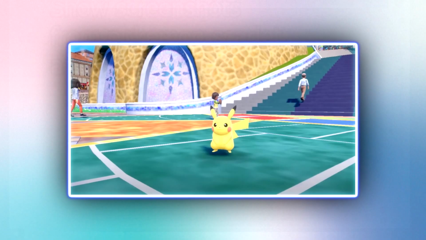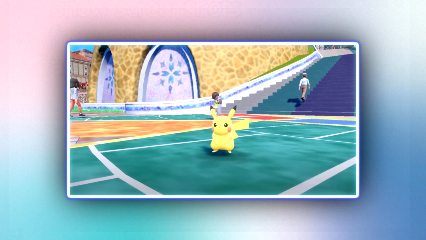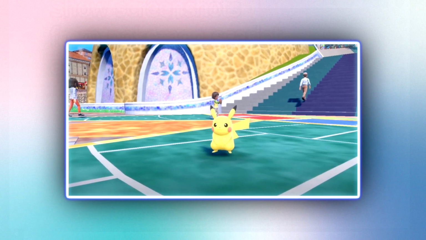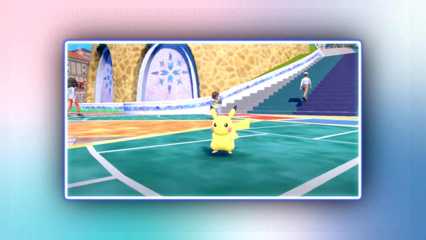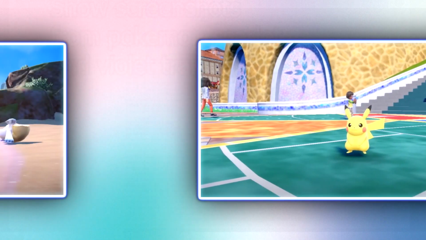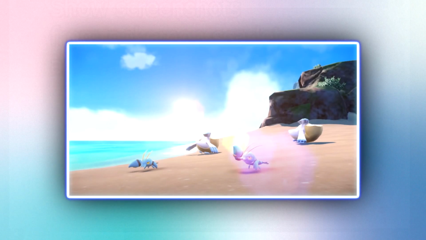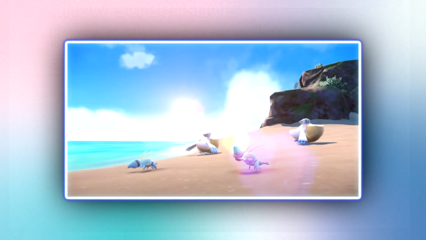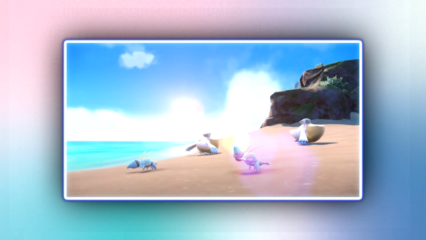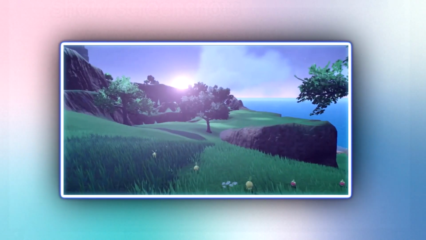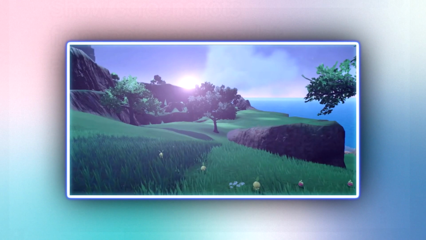So I'm sure you've all seen the reveal of Gen 9, which is going to be centered around Spain, and I was honestly really stupid for putting a rumor in a video where the Gen 9 reveal was literally the next day. Like, I didn't plan that, obviously, but putting rumors in a video where the Gen 9 reveal's gonna be around the corner was just setting the video up to age like milk.